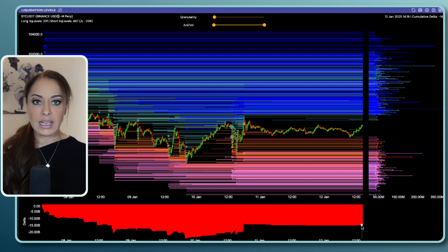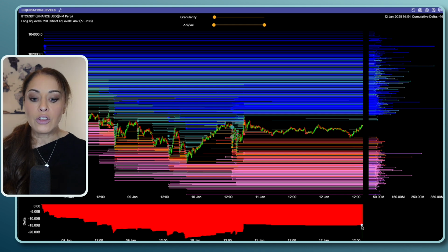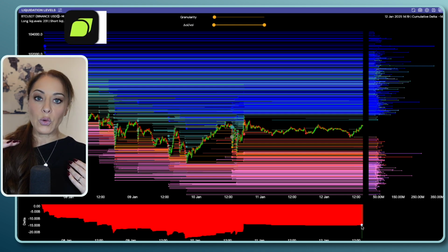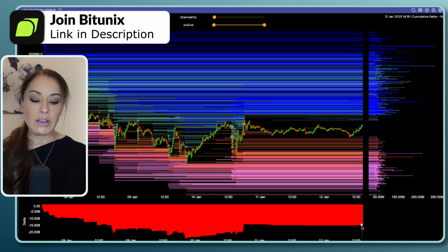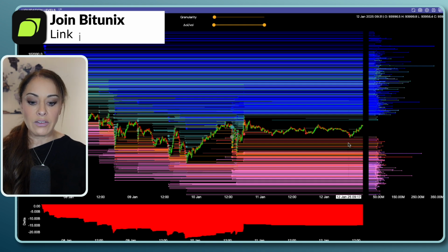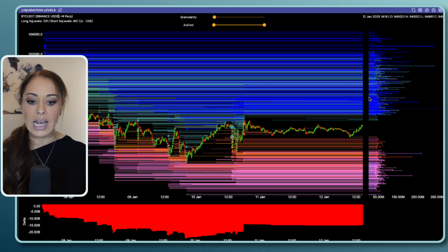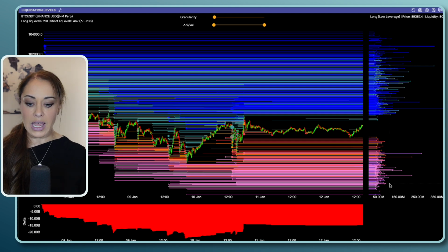Because the delta right now is to the shorts, what that means is that there are more people short currently than they are long. So by reversing the price, even if it's temporary, it's going to liquidate some short positions, whether it hits stop losses or it hits their liquidation level. If they don't have stop losses, it's going to have that damage by moving up, but it's also going to trigger people into longs. And if that turns out to be a false trigger, then the longs get committed and then they come down the other way and end up liquidating them as well.